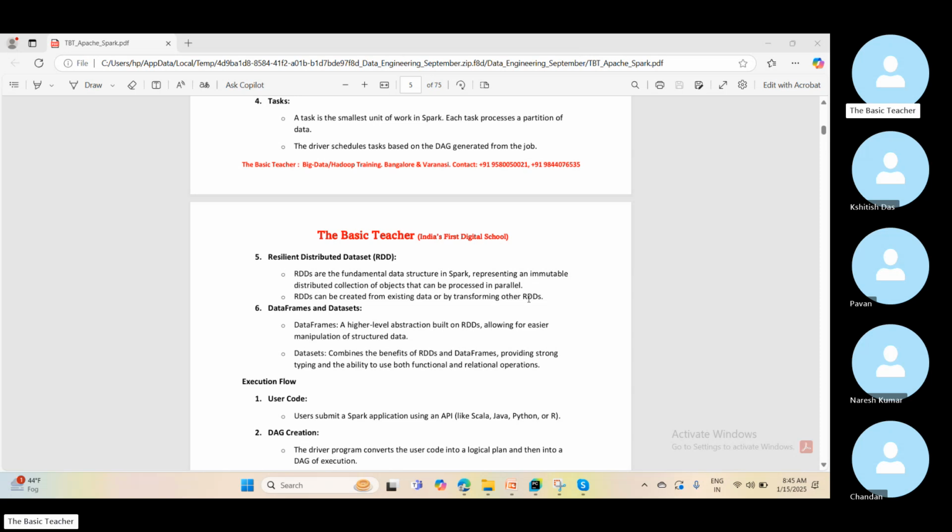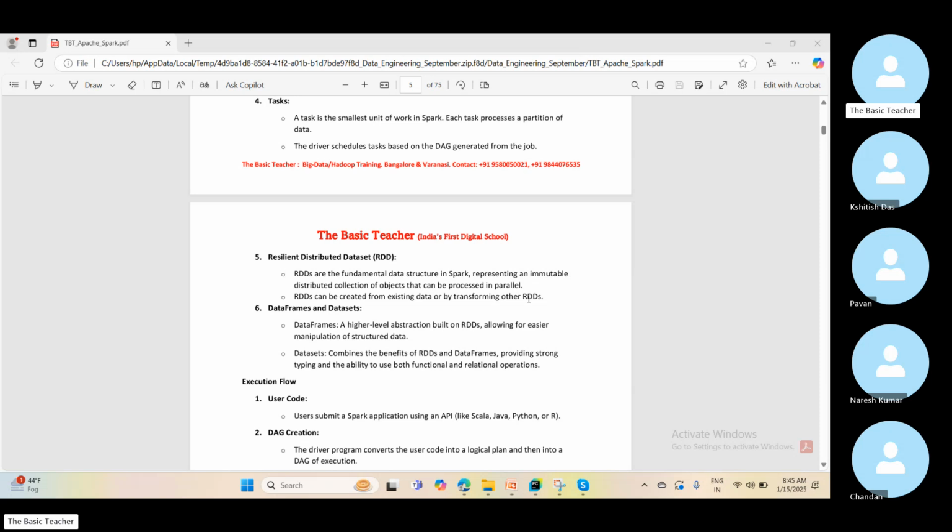And then DataFrames and Datasets. These are higher level abstractions built on RDDs, and they allow faster manipulation of structured data. The main thing is that you work with a tabular model. A tabular format of the data increases readability, so you will understand the data better. And once you understand it, you can do a lot of things, because you have named columns. You know this is the column, this is its data type, and what you really need on top of this, so you can perform that.